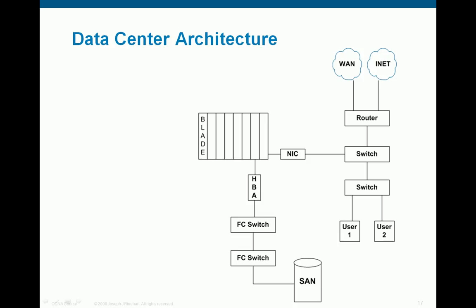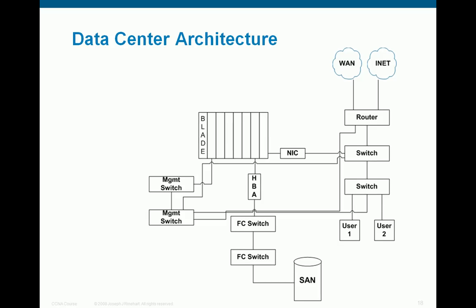Another aspect of this type of an environment in a data center is management. Often out-of-band management is deployed in order to be able to supervise all the different functions working together within the data center. And then, of course, there's usually some sort of management console to manage the blade server architecture.